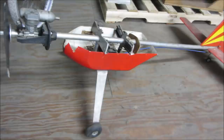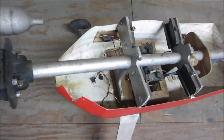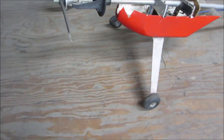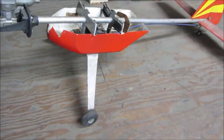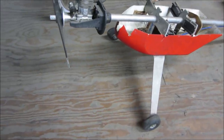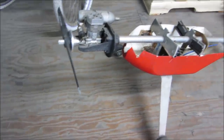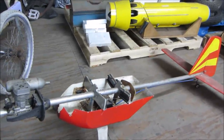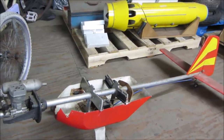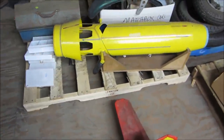It's roughly four feet long from prop to tail, missing the wings, but still has the engine. Looks like somebody plucked out whatever electronics and controls it had. Anyway, while I was there at that yard sale checking this thing out, the guy came over from his garage and said, 'You want to see some cool stuff? Oddball stuff.' I said sure, and he led me to the garage and showed me up on the shelf — this thing right here. I believe it's an underwater propulsion device, like for a scuba diver — it would pull you through the water. I asked what he wanted for it and we went back and forth a little, and he ended up taking 40 bucks.